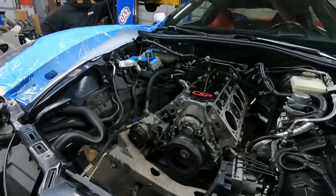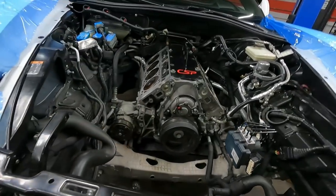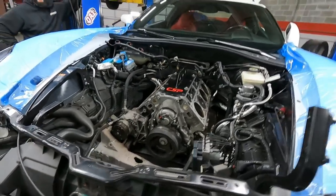Look at that fancy engine. It's back. Back in there. All the miles, but gonna be all the power soon.